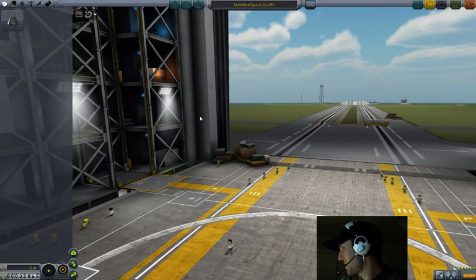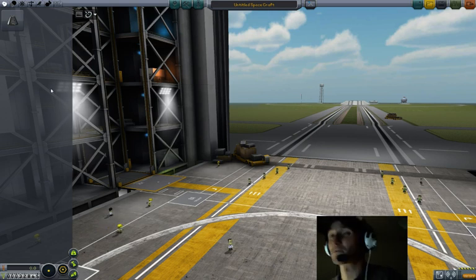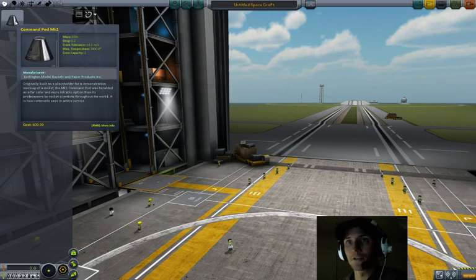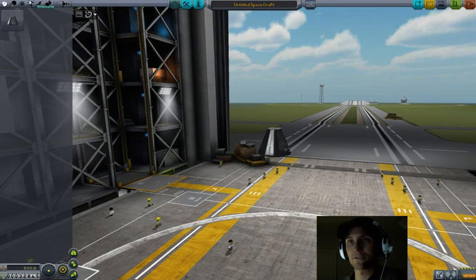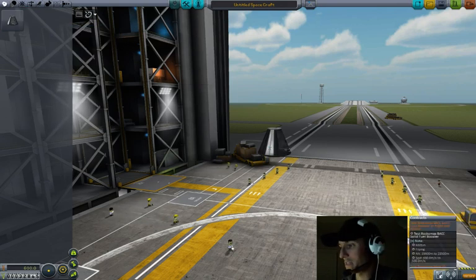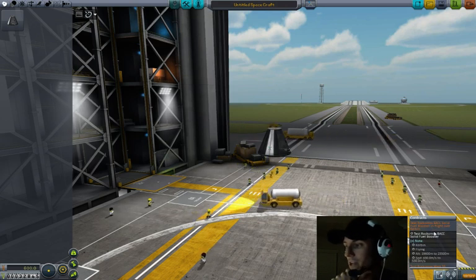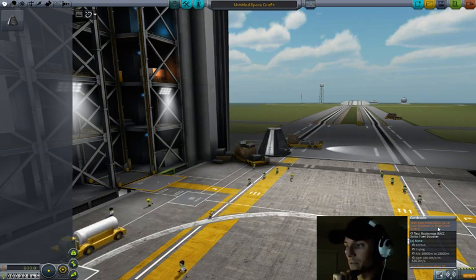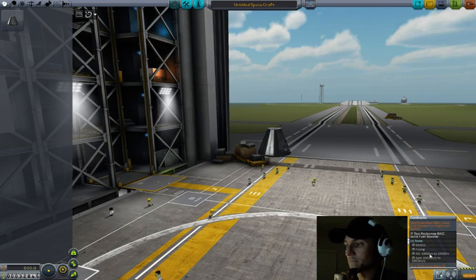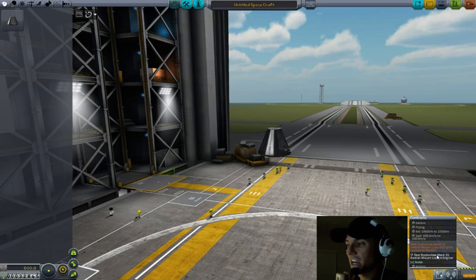Yes. That's an excellent point, Alfium. I will point that out when we get to it, the experimental parts. And you can totally exploit that in a lot of cases. So we need command and control. We got to use the pod. It's all we got. Let's expand our contracts and start putting this stuff together. So test the back solid fuel booster in flight over Kerbin. That's in flight. Let's do all of our landings first.